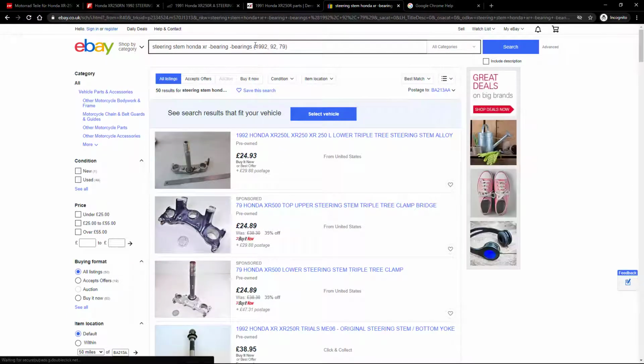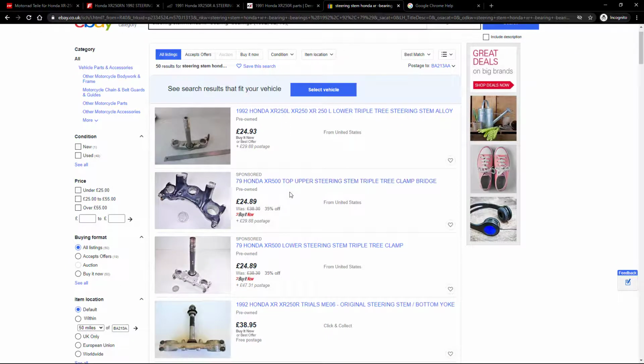So what you're doing here is saying, show me the results for steering stem Honda XR. I want to narrow down the results. We're seeing a lot of bearings, so we took out any listing with the word bearing or bearings, and then I want to include anything that says 1992, 92, 79.